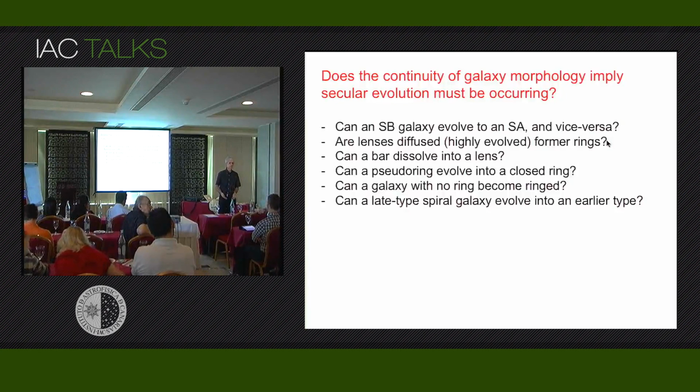Because remember, we're not supposed to put a whiff of theory into our classification. If it looks like a bar, maybe it's a bar, but it's another kind of bar. There are different kinds of bars. But late-type galaxy bars, they really are different. And when I say that extreme late types are loaded with bars, they're loaded with late-type galaxy bars, not the things you see in early types. And you don't see rings. They don't generate rings.